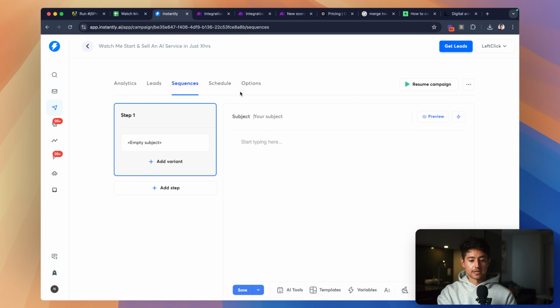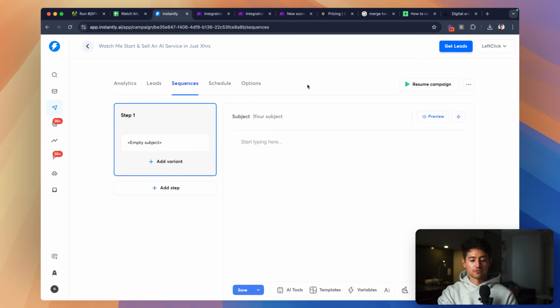But I also want you guys to know that I'm going to pull some of the templates directly from Maker School, and then I'm just going to make some slight edits to them, because the way that I like to do things is I like to just operate off of templates wherever possible. Like, I've already built the wheel a bunch of times. No need for me to rebuild the wheel. It's the same thing with you. If templates exist that do 90% of what you want to do, just start with those templates, and then you just 10x your leverage, right? You've got to go from 90 to 100% as opposed to 0 to 100.